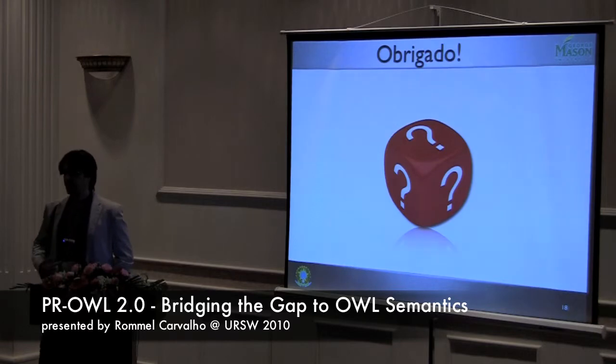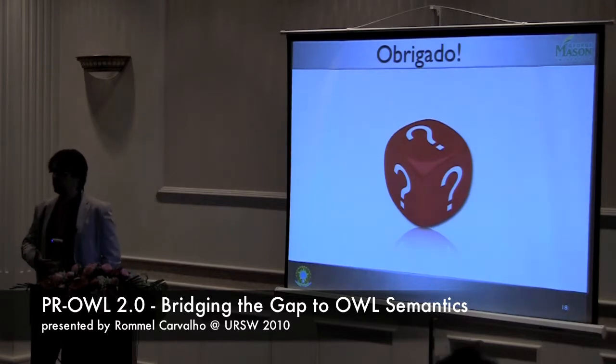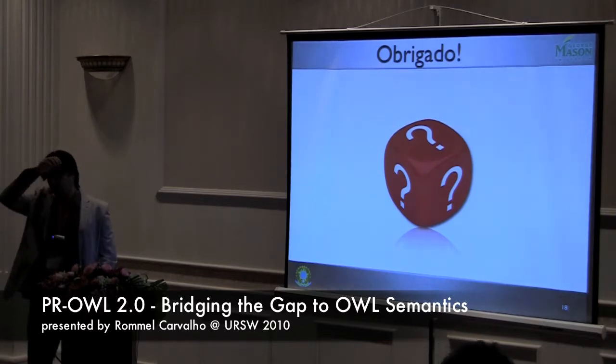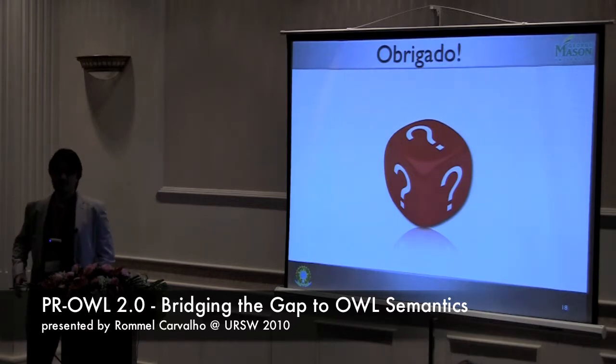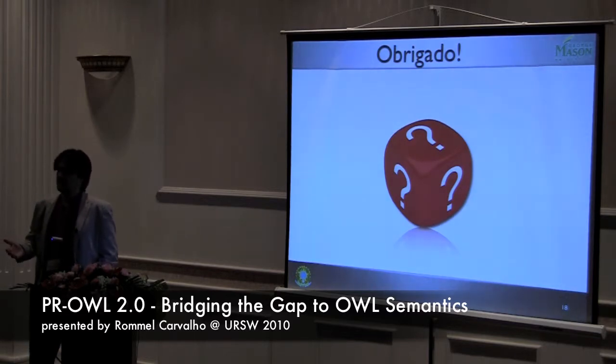No, like I said at the beginning, the whole PR-OWL definition is based on MEBN logic, and MEBN logic is based on Bayesian networks. So we're going with that representation. For a lot of applications, I know a big deal people talk about is that this has to be acyclic, and in the Semantic Web you have a lot of cycles, so are you going to deal with that? Well, one simple answer for me is that we have so many applications that use Bayesian networks. Not talking about the Semantic Web, but just look at data mining or whatever you think of. You have a lot of Bayesian network applications. So why is it suddenly this huge limitation?